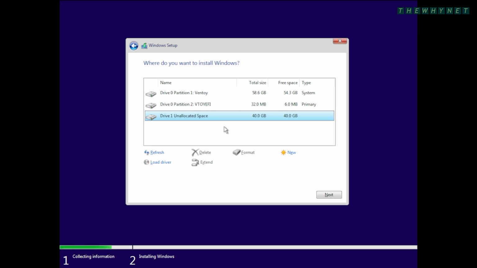Now, you need to choose the destination drive where you want Windows 10 to be installed. As you can see, I have drive 0, which is my bootable drive, and drive 1, which is marked as unallocated space. The buttons below the list allow you to format your drive. You can use these options if you want to split your drive into multiple smaller partitions. In either case, choose your drive and click Next.